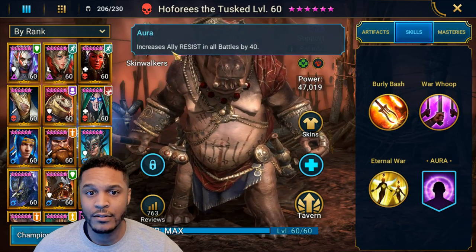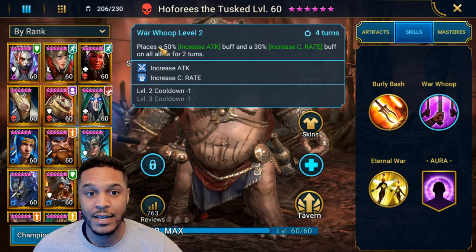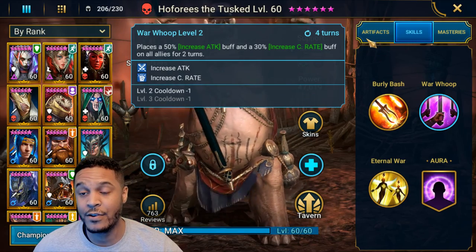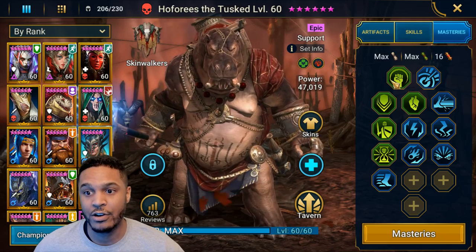Does have an aura, resist in all battles by 40, you can utilize that if you'd like, does help out. And then increase attack and increase crit rate on all allies for 2 turns. So if you have a good damage dealer, like Fane for example, this is great for a champion like Fane, where you don't have to put 100% crit rate on that champion.